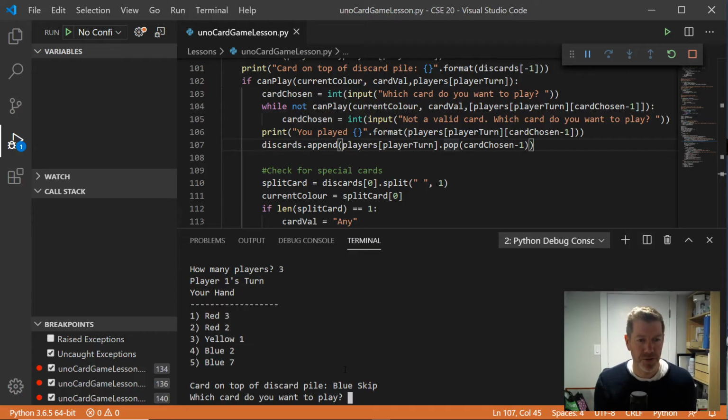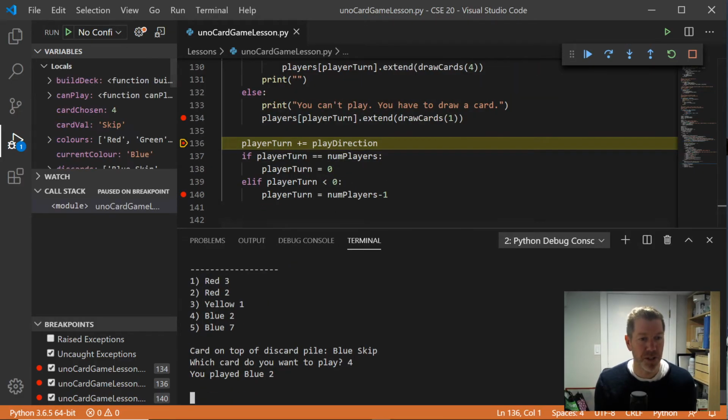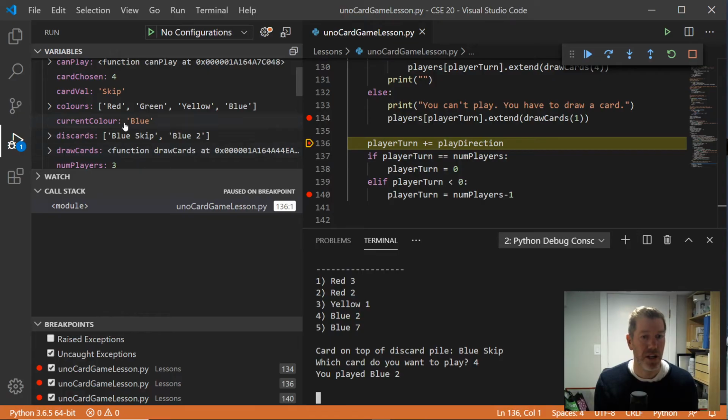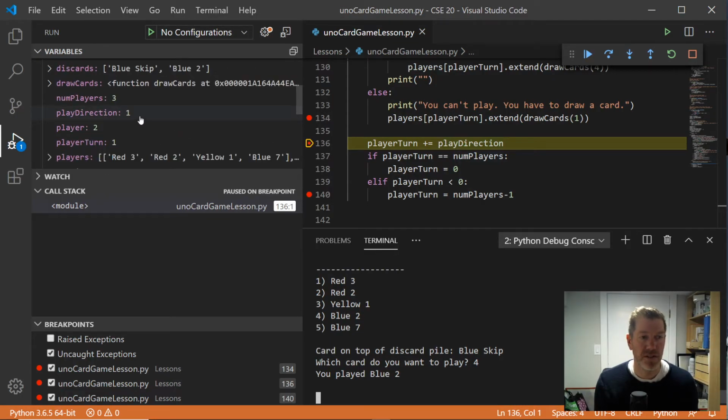All right, there's a blue skip. It's player 1's turn. So let's play a blue 2. So now let's just make sure that this is working. So the card val is skip. Current color should be blue. And player direction is 1.